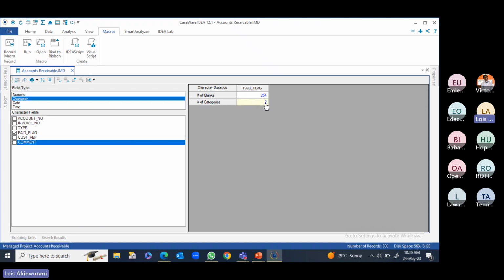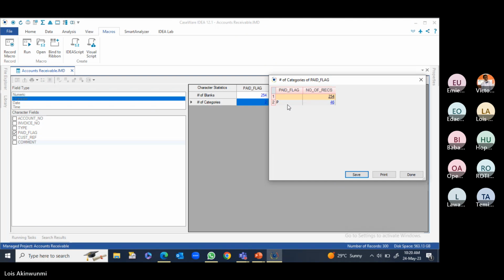And you will notice here that under categories, there are two. Let us drill down and see the content. Notice here that the paid flag has one entry, one category has a blank, and the other one has a P, meaning paid.